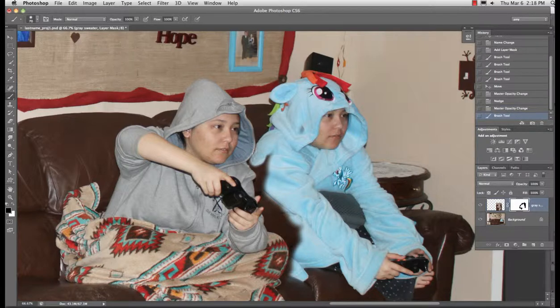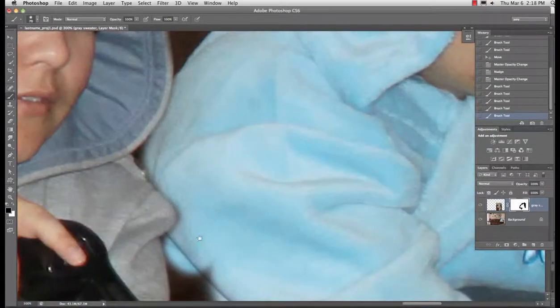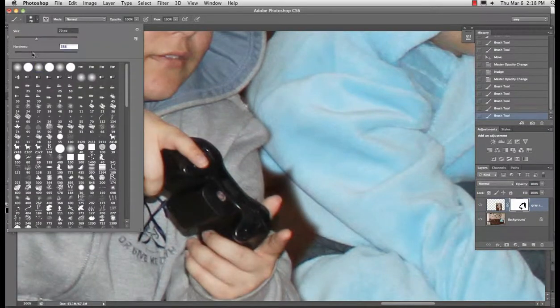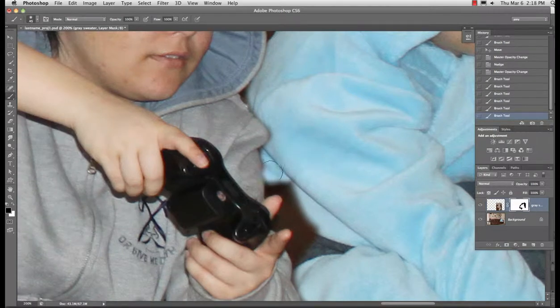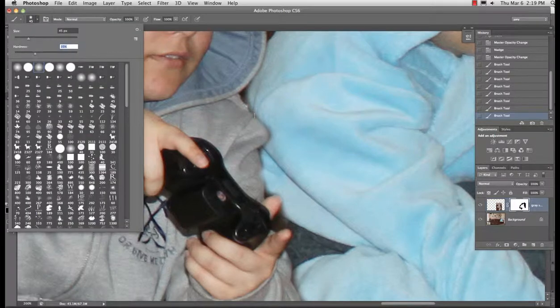And then we're going to go around the figure, getting as close as we can. If you use a very soft brush, sometimes the feather will go into the body, and you'll actually get figures that you can kind of see through. So let me show you what I mean by that. So if the hardness is all the way down and you're working around the edges, sometimes you see how the edges can get a little transparent, and you can lose fingertips and parts of the bodies that you can see through. That's why I like to keep the hardness maybe at 20 to 30.